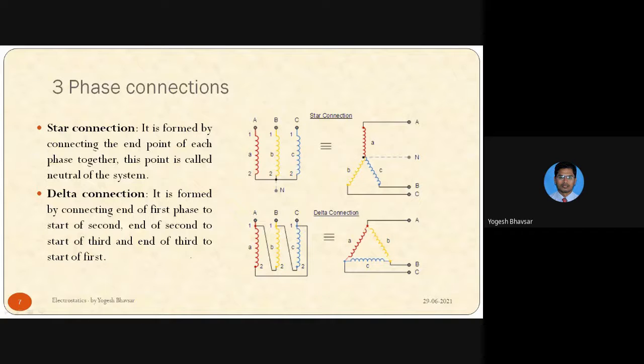We will see the three-phase connection. How is it possible that the three-phase supply is transmitted only with the help of three conductors, not with the help of four or six? You can imagine that for a single-phase supply, we have a phase and a neutral. So why, for three phase, do we not have three phases and three neutrals? Why is it not there? For single phase we have one phase and one neutral.